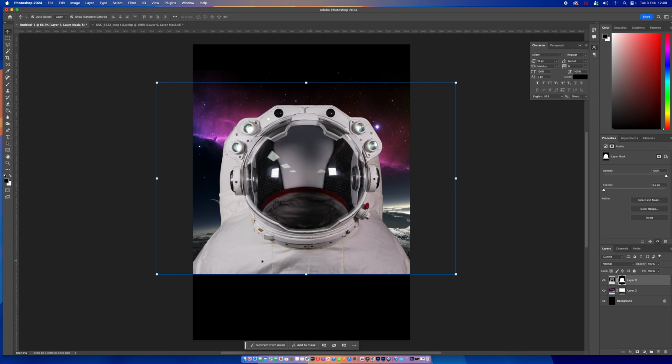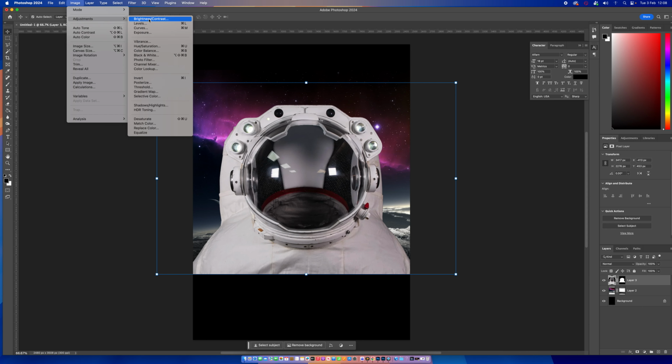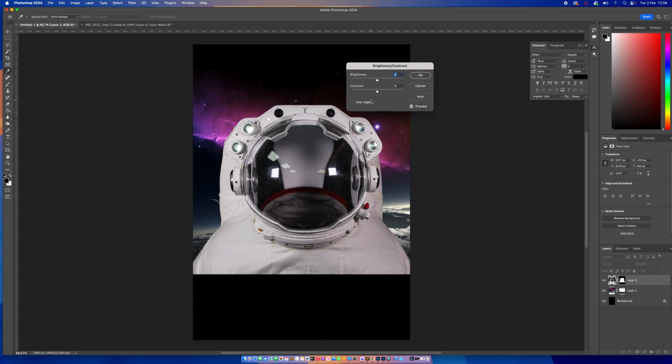Okay, so I just want to change the brightness and contrast of this a little bit to tie in a little bit more with the background. So I'll select the layer and then image adjustments, and from here you can change things like brightness, contrast, hue, saturation, the color balance, if you wanted to make it black and white. First of all, I'm going to go with brightness and contrast. I want to add some contrast to it. You can see what's kind of going on there. I'm going to take the brightness down a bit so it's a little bit darker, maybe to tie in.